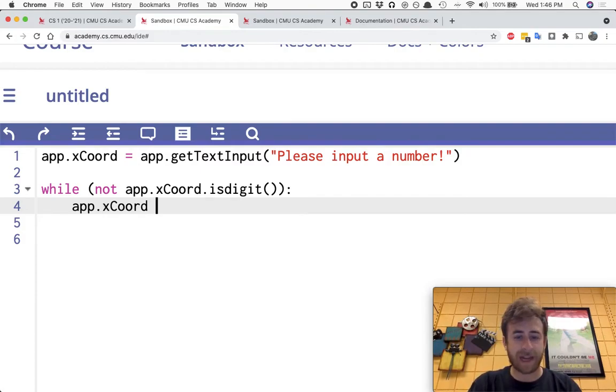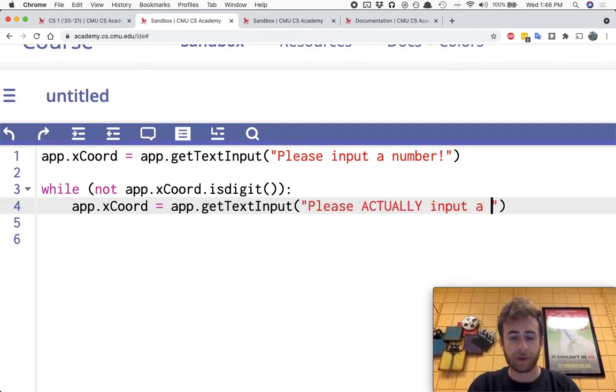I'm going to set x coordinate equal to app.getText input. Please actually input a number this time.